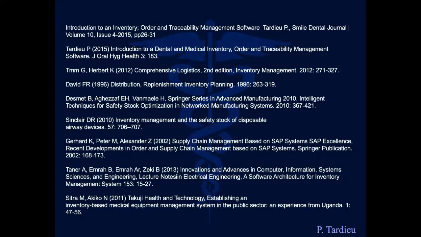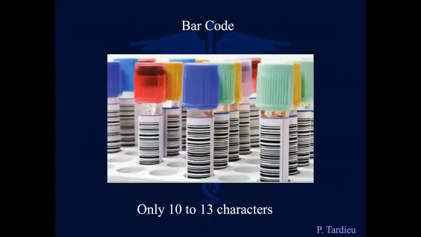So for that, you can use a pen, you can write things, but it's the old way to do it. What I would like to introduce is the barcode. The barcode is the system when you go to Carrefour and you put what you've been buying in front of the lady who is taking care of that. She will read a barcode. On a barcode like this, you will be able to read up to 10 to 13 characters. But what we need to implement is much more than that.